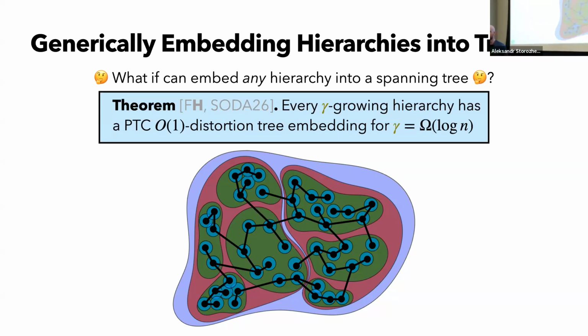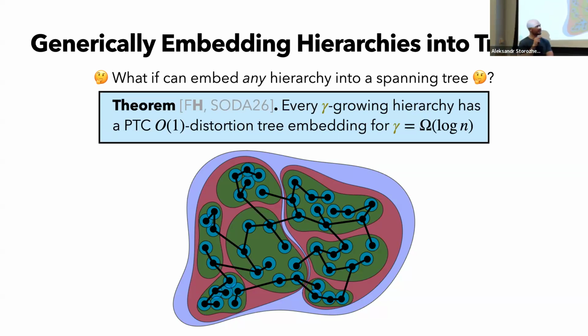So why is this all O(1)? Because the tree distance is like how much the green size. Sorry, the hierarchy distance is how much the green size. I guess this is an abstract representation of what's supposed to be going on. You mean for this particular tree? Let's say any tree, we focus on the green part. Then finding two vertices inside, the distance in the tree is supposed to be more than gamma to the i plus one. Let's say the green one, for sure. Yes. But why is that O(1)?